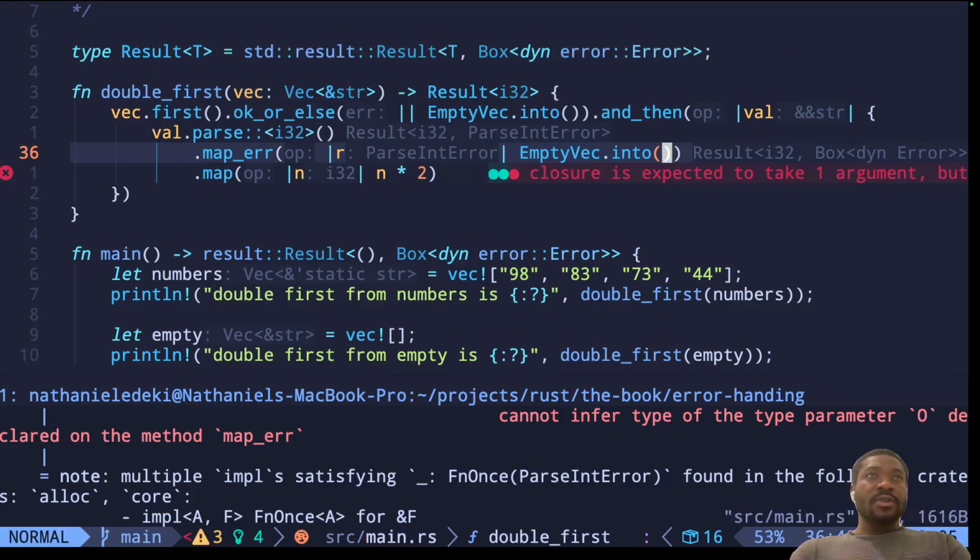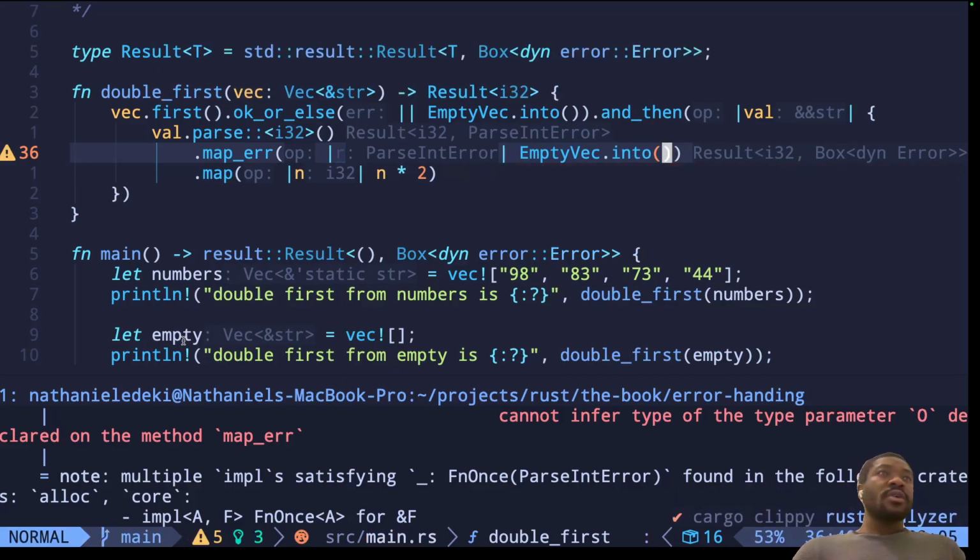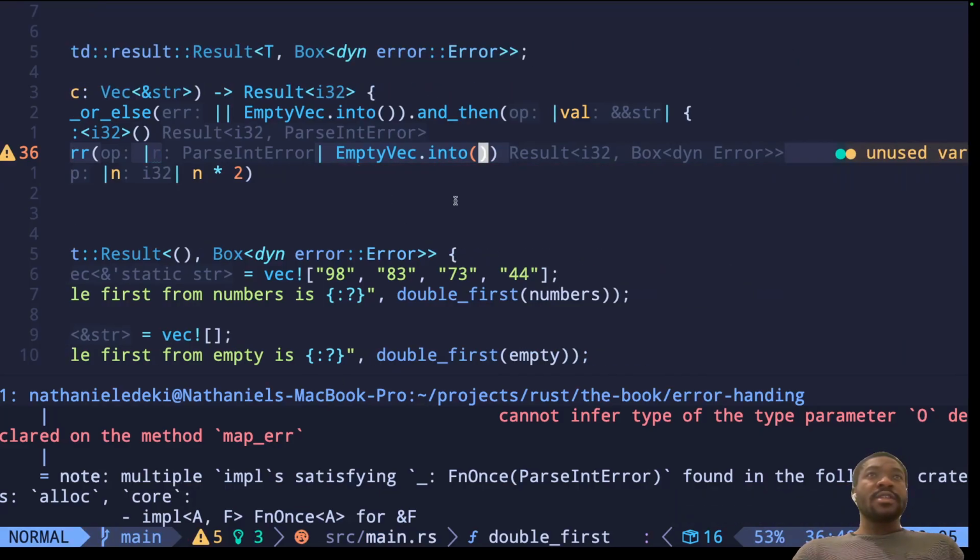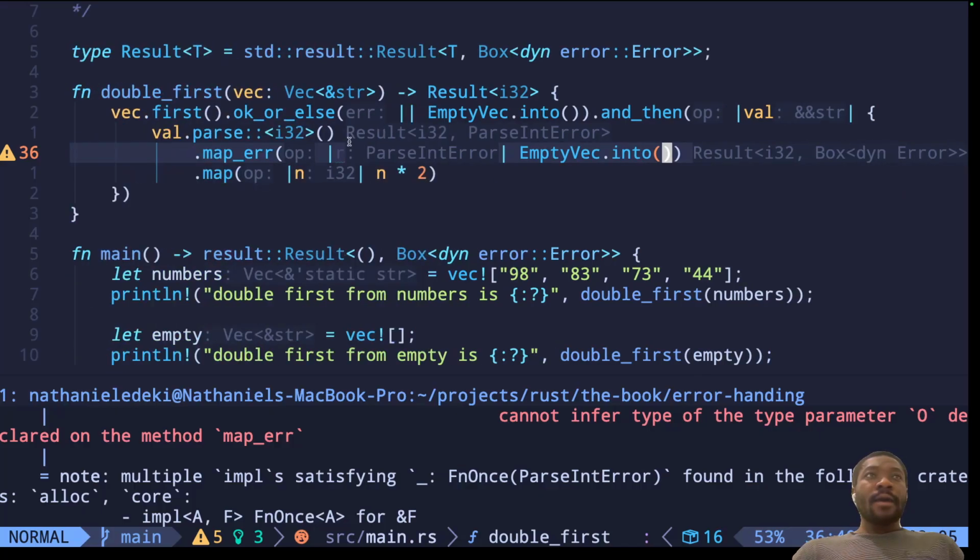Like this, why will this not work? Yeah, it will work. But then the thing is, error is not used. So what other way would we do this?